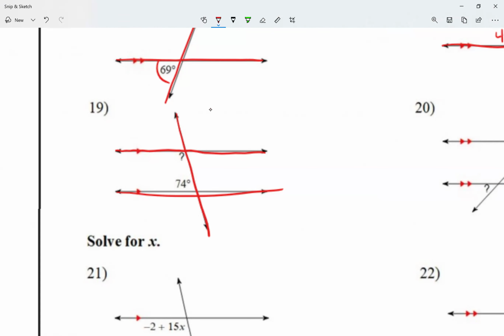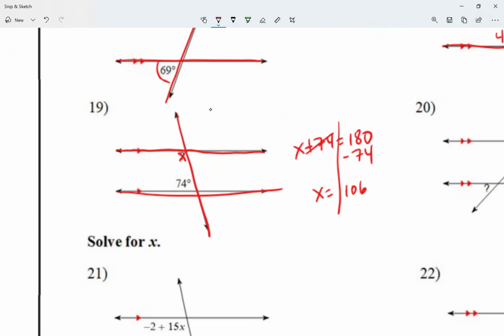If you cannot see it, then we're going to use algebra steps. This thing that I don't know the value of, I'm going to call it x. And I know that x plus 74 is equal to 180. It's basically what I just said earlier. You add the two and it equals 180. Let me separate them through the equal sign. This plus 74, let me move it over as a minus 74. I know 180 minus 74 is 106. So x equals 106. That angle was 106 because 106 plus 74 is 180.